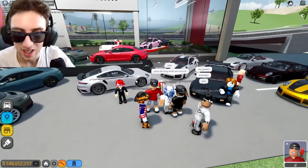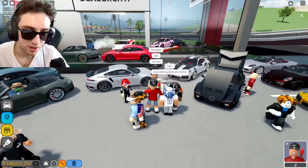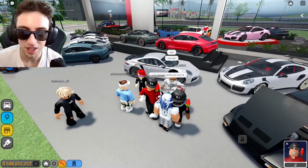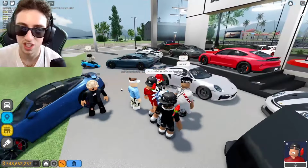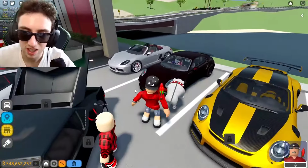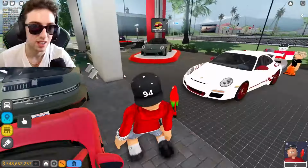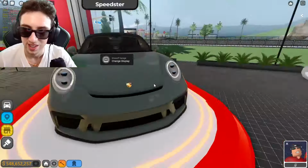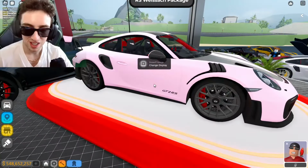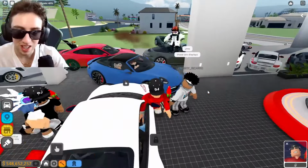But, hey, so, I see you guys got a new dealer here, right? Absolutely beautiful cars. I'm not gonna lie. Right when I came here, something caught my eye, and it was that Porsche GT4 RS right there at the front. It's the only one I've seen with a good sticker price. These things are nice too, though, I can't lie. Hold on, what do you guys have inside? Ooh, the Speedster is so nice, dude. I really like the Speedster, but this pink GT2 RS is so clean as well. But that GT4 RS is really clean, dude.